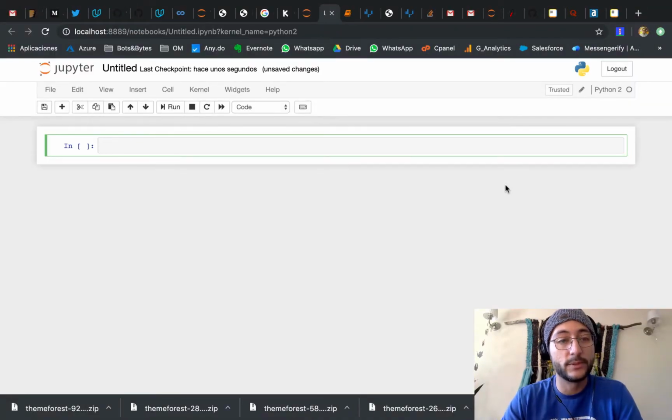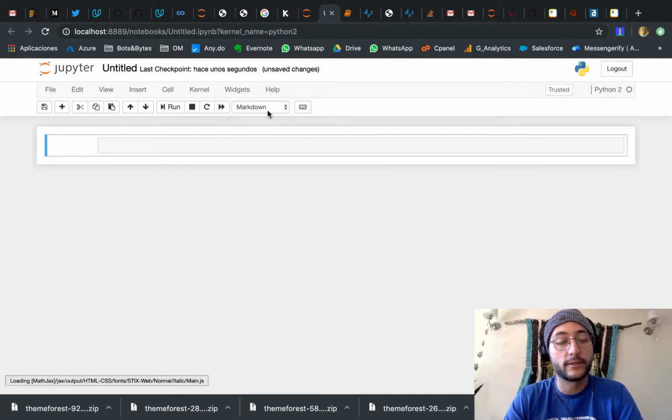This is Jupyter Notebooks, and if you want to know how Jupyter Notebooks work, you could check my tutorial at the link in the description below. Basically, in Jupyter Notebooks, if we want to create annotations and text for our data analysis, we could use a Markdown structure.